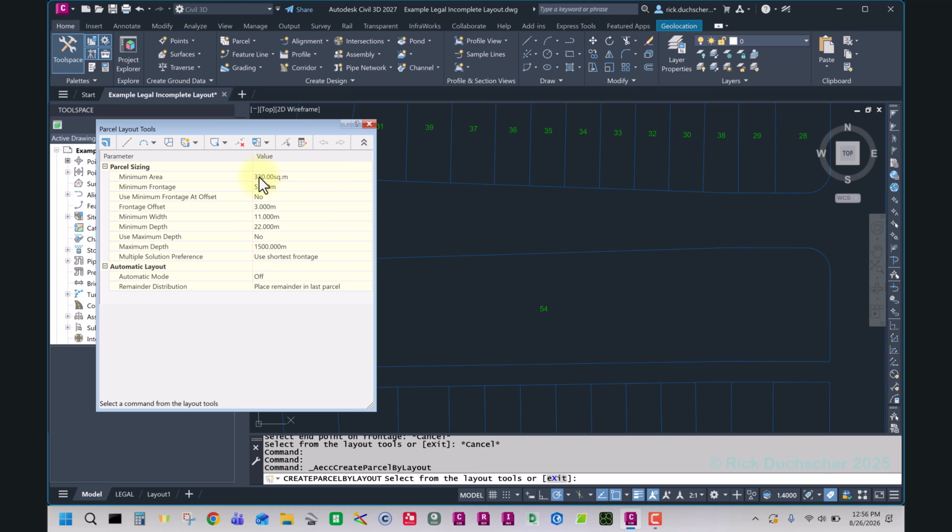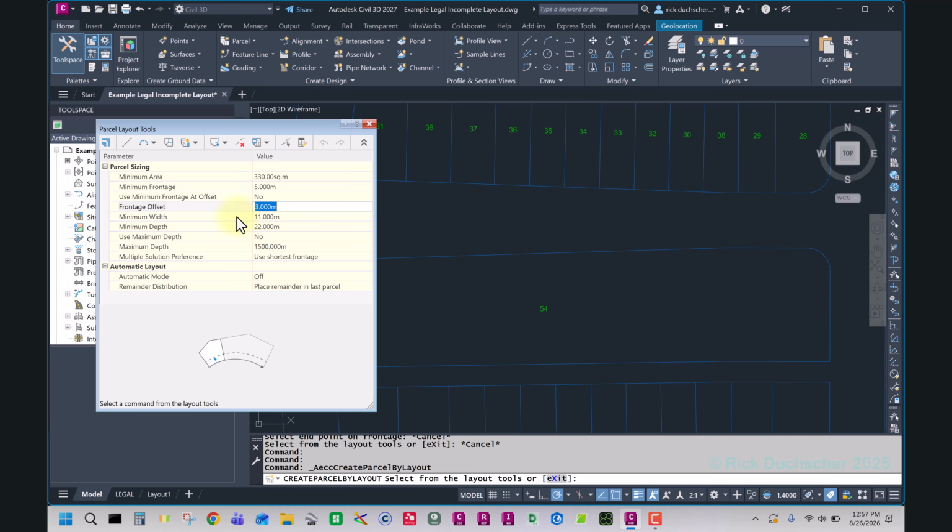So we've got a minimum area, which you can type in, it'll abide by that, and our minimum frontage, so that's the distance along the front of the lot. So if you're on a curved lot and you need some room for utility layout, you can make sure you've got a minimum frontage, and you can also specify the frontage offset. So in this case it's 3, which means that that frontage distance of 5 meters will be measured at 3 meters back. So that might be the edge of the right-of-way that the city might have set out.